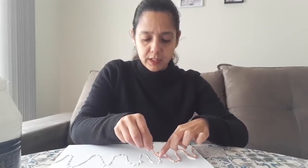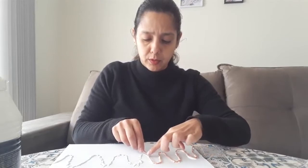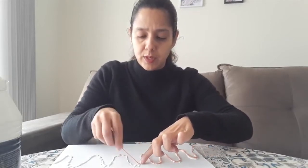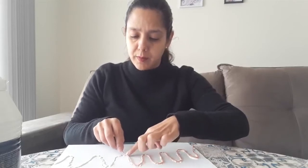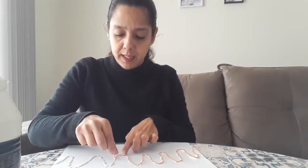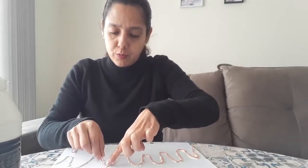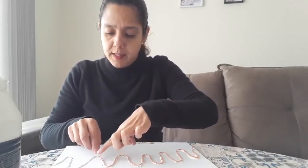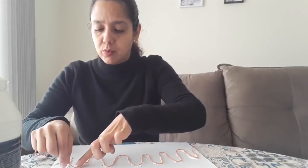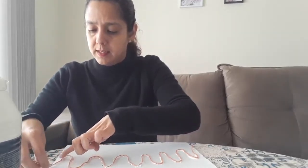Remember, let me tell you. Ah, teacher, it's too much glue. My activity will be horrible. Don't worry, kids. Because this glue, when it's dried, it gets transparent, okay? You don't need too much glue. But if you put, you just have to remember that the glue will get transparent when it's dried, okay? No problem. And ta-da!